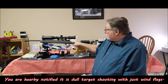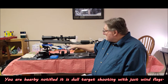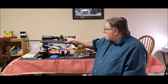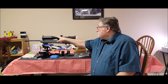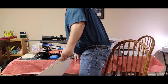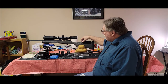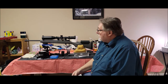In this particular case, I've got my BMR, I've got the trigger screw adjusted down to about 8.5 ounces. I am running a Swampfox Patriot 6x24, Lone Star level. I've got it on my two-piece rest system that has built-in return to battery, and that's what I was shooting from today when I made the shots.